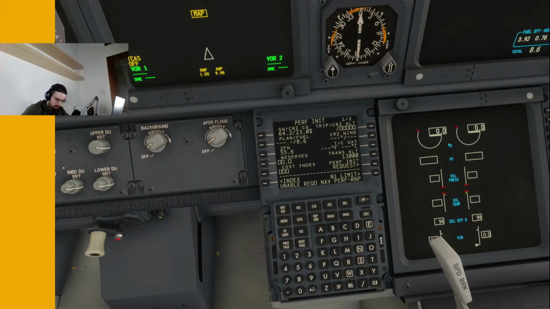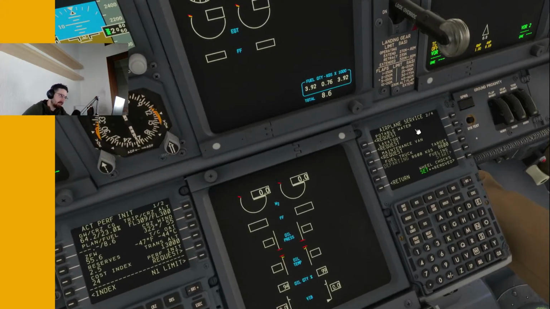Reserves, we are talking about 2.5. Cost index 24. Flight level 300 will be our cruise altitude, and cruise wind 322. It was the default 737, which I wasn't able to set up the wind in. Yeah, for sure. Okay, definitely not PMDG.